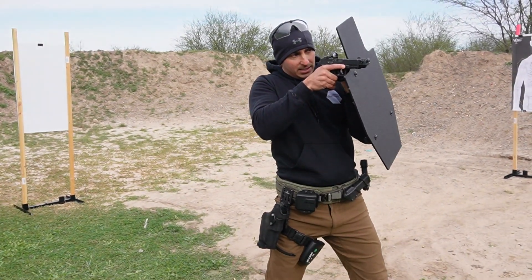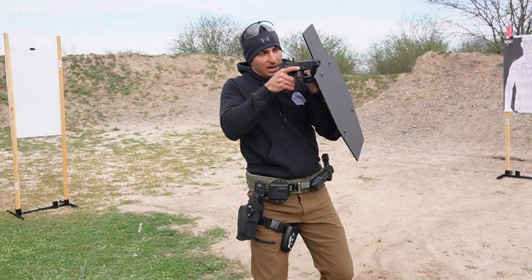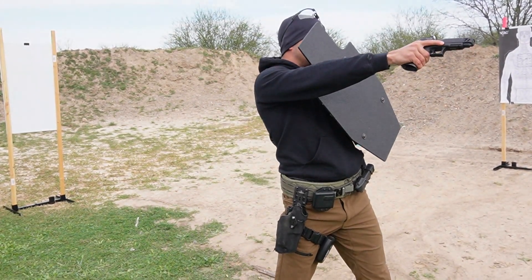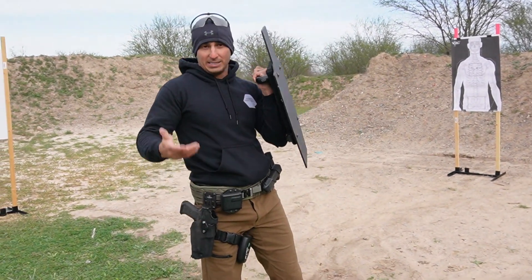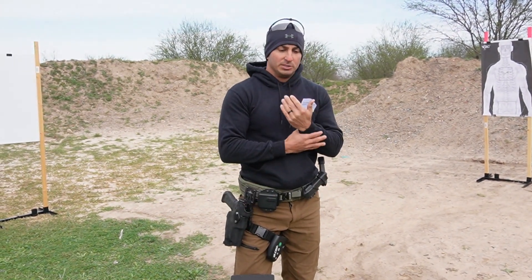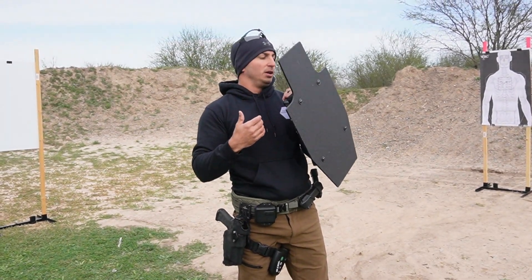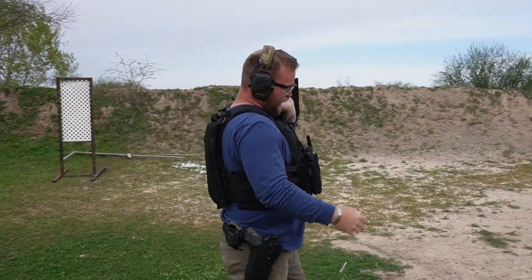Barricading up on the shield is a legitimate way to minimize your exposure, but keep in mind that once you're up on the shield like this, you're kind of moving on a turret — limiting your field of view, though it's still an option. I actually kind of like coming across my body and looking through my dot this direction; it seems more comfortable. In the unboxing video I talked about this crossbar and why nobody likes the crossbars to be straight — they're taxing on your arm. You end up turning the shield to a more natural arm angle. All three are options when deciding how to engage with this shield, and everything has pros and cons.